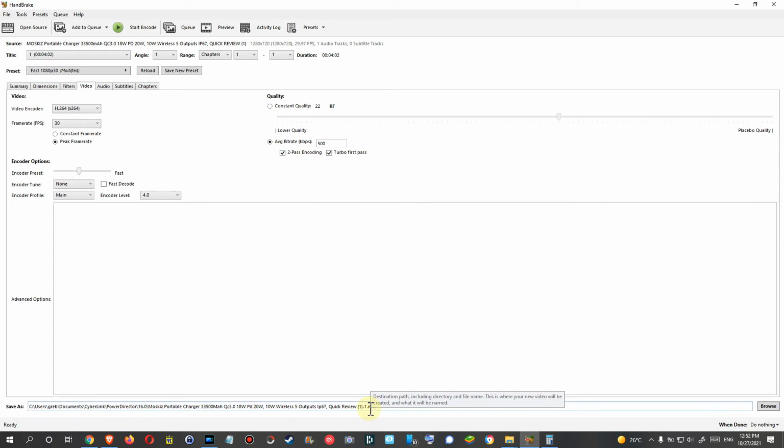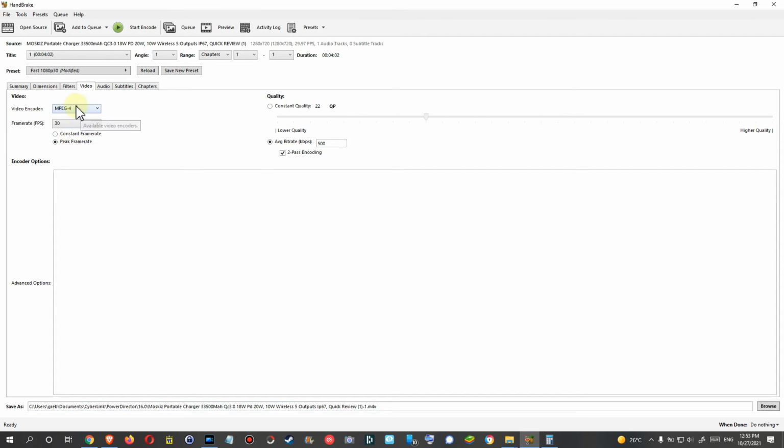I mean, it will turn the thing into an M4V, but you can also use normal MPEG-4. You can see that here. Doesn't matter. I think I even used MPEG-4, and if you like, you can even change the ending to MP4. Doesn't matter. Your computer will be able to recognize this easily. And when we are ready with everything, we can go to start the encoding.